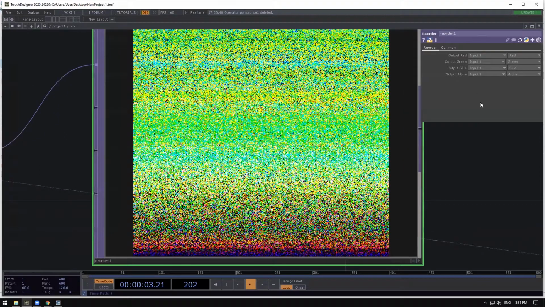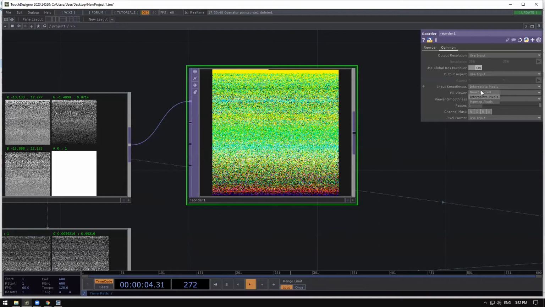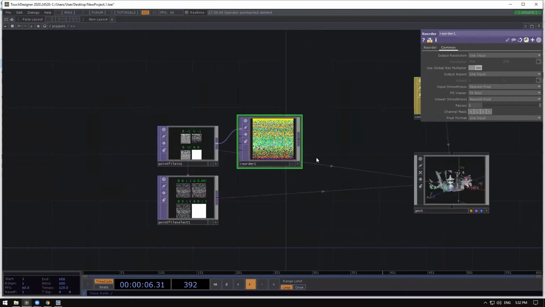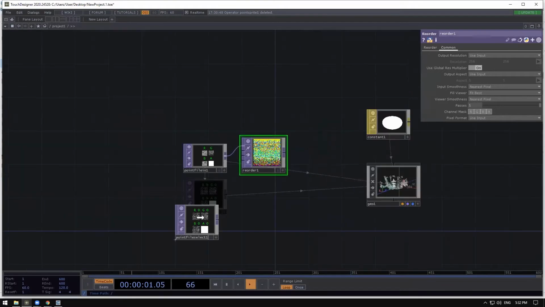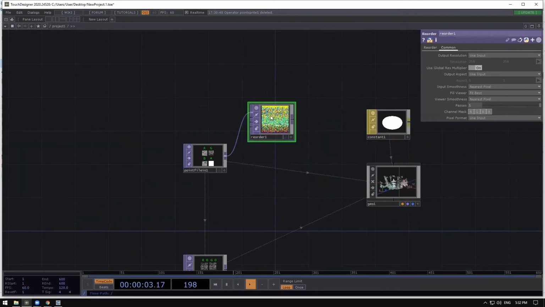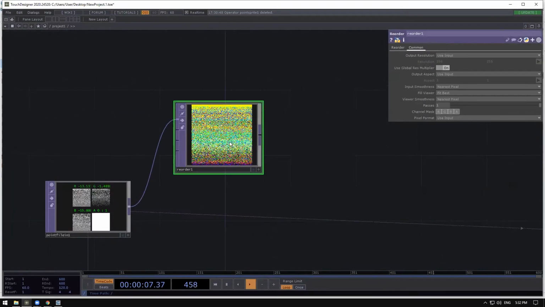So I'm going to check it's 32-bit, which it is. I'm then going to set it to nearest pixels. And then I only want 1 channel here, so I want to split out my X, Y, Z channels into separate TOPs that we can then work with.